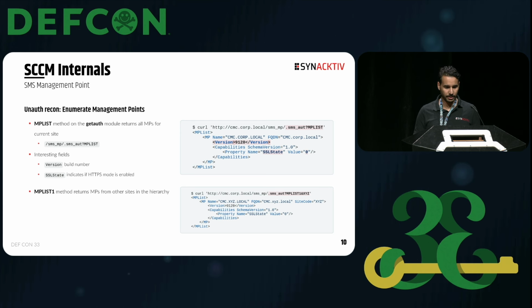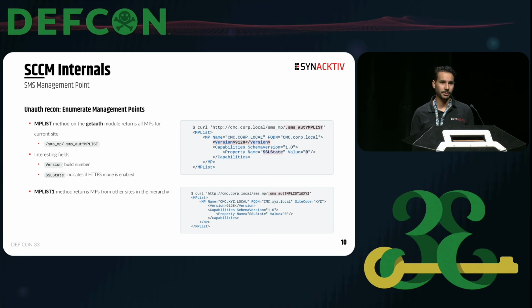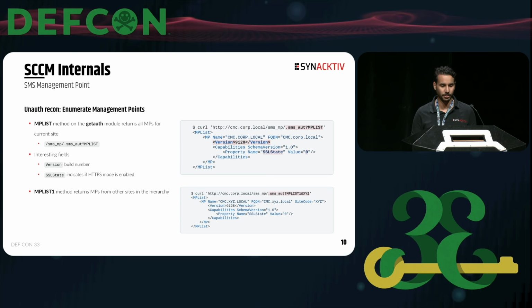What can you do with this? For example, on this service, you can hit the method mplist on the getAuth module to get a full list of management points within a site. There are 2 interesting fields. You have the version with the build number of SCCM and also the SSL state, which indicates if HTTPS mode is enabled on the management point or not.